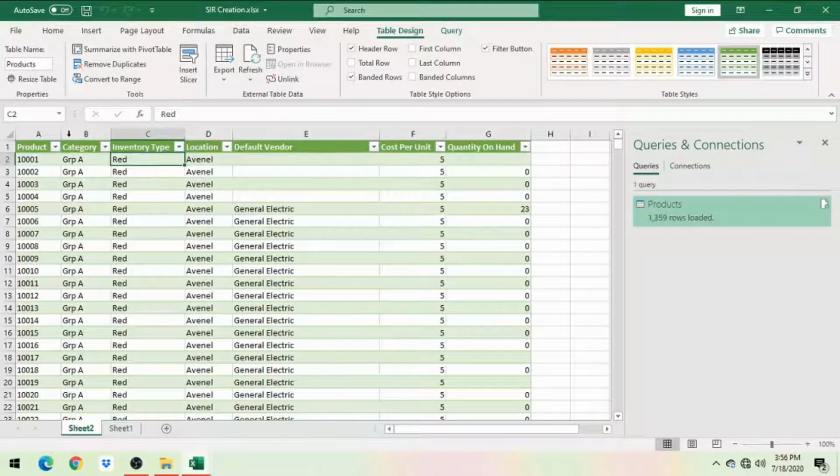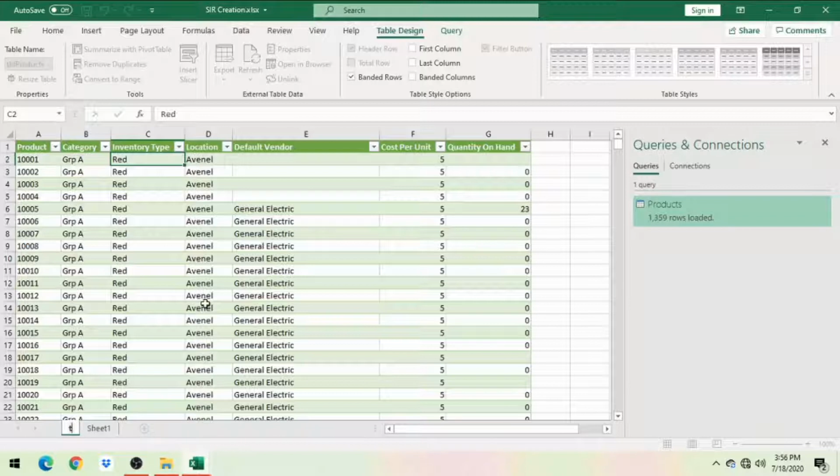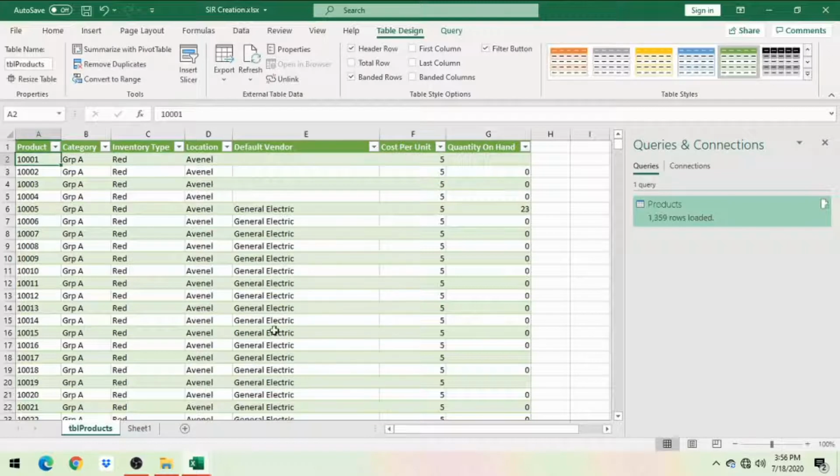And we've got to be very specific on naming: table products. We're going to be specifically naming everything. Everything we can name, we're going to name, because it helps when things get a little complicated. So table products. Okay. And I'm going to do the same thing for the other tables. I'm going to pull them down, transform product, and they'll all be in here.